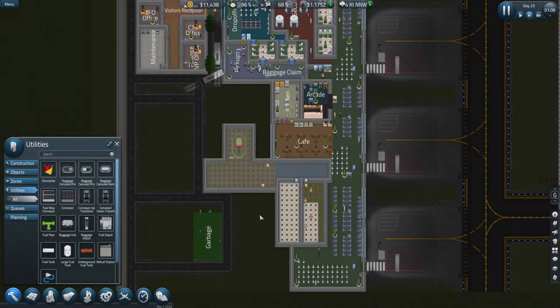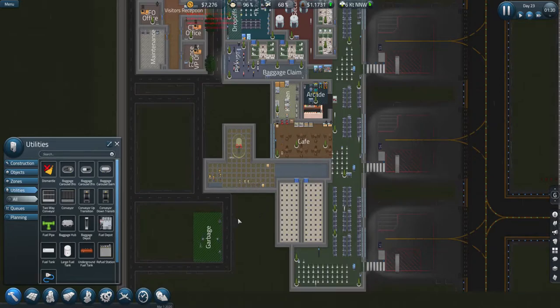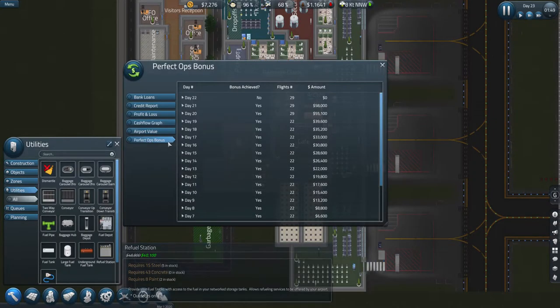So we're making some progress already this evening, which is good. As I said earlier, I'm okay running this stream a little longer than the usual hour this evening to try and make sure we get everything done we want done. I might even, if need be, borrow a little bit of money just to speed things along, because we're not in a bad place financially. Right, let's see if we've got that perfect ops bonus.